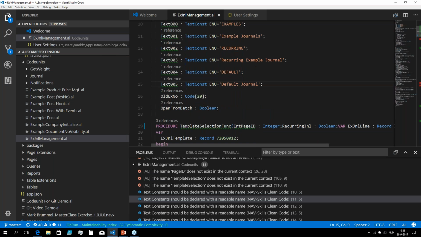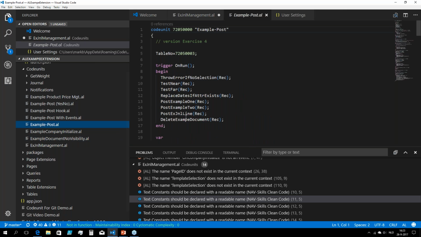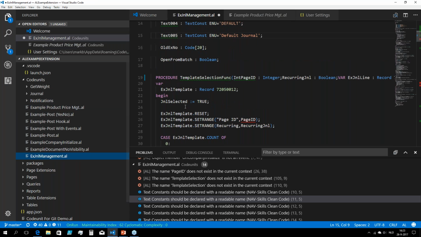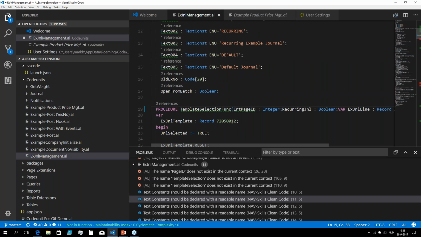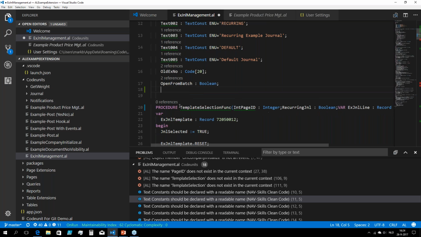There's a couple of other things that I check. One of the things that I like a lot myself. Let me see where I put that in. I had a codeunit where I put this in, but I can just create it again. So let's say that we have a function here, and a variable here. This is a local variable, example journal template. If we copy and paste this also as a global variable, the AL compiler allows us to have global variables and local variables with the same name. The compiler in Navision was always fine with that. In most versions of Navision, it will prefer the local variable over the global variable, but it can cause you real headaches when debugging scenarios like that. So in this case, it gives you a warning that you have a variable which is declared both as a global and a local variable, which is not a good idea.